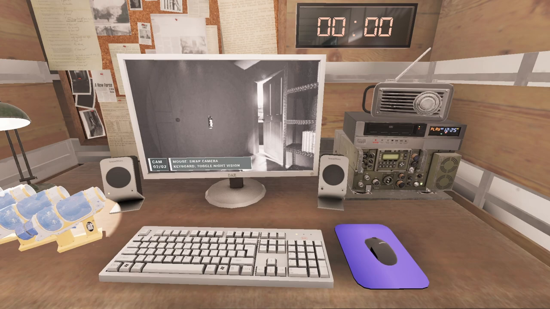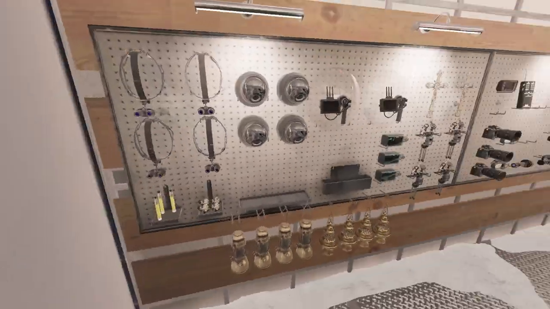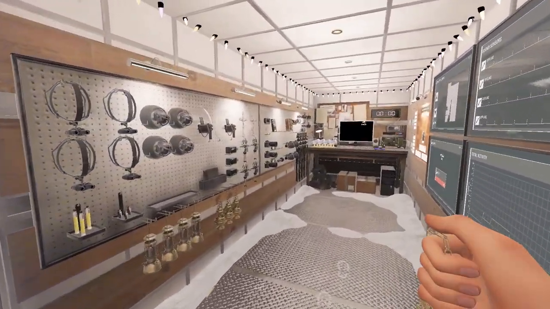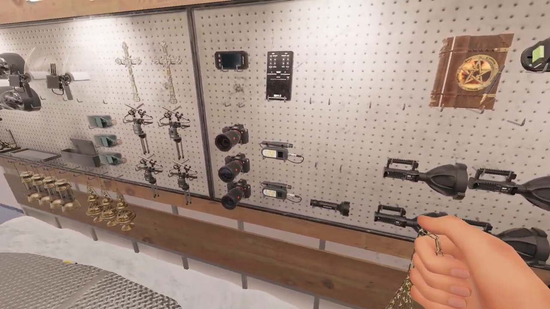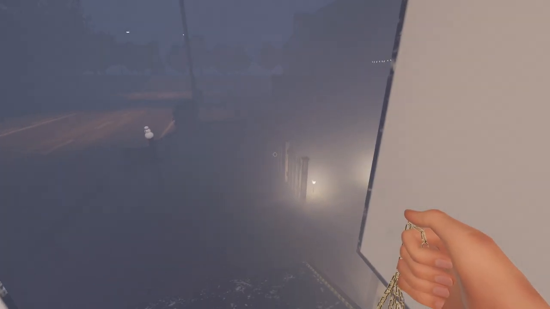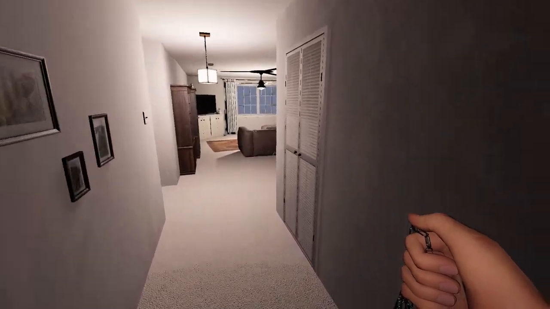It's very hard to see dots actually, on this camera angle. Let's go inside. Let's take this, if again it turns out to be demon. And also we can take temp sense. Also guys, we can cut down ghost writing. So it's either a Jin or a Goryeo. So dots or freezing temps. It will give for both ghosts. So we have to either check for dots or freezing temps.